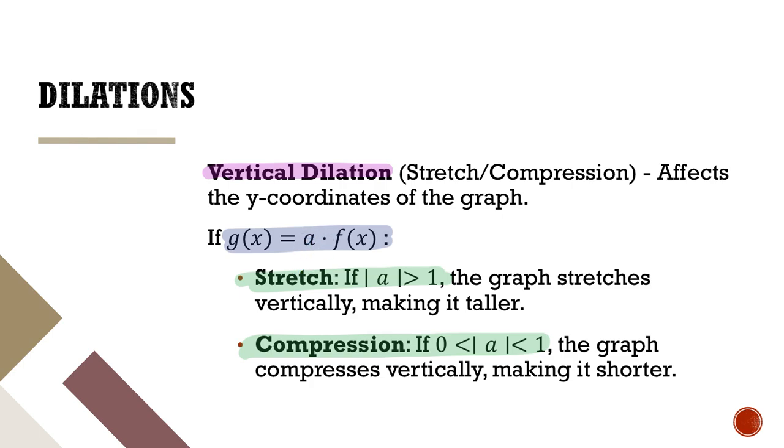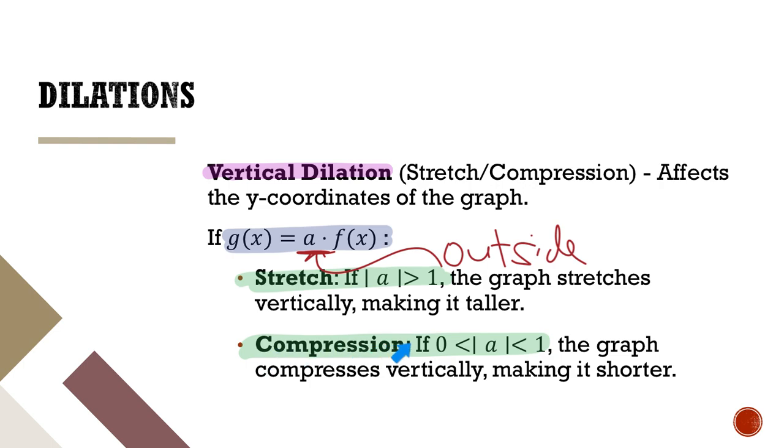So the first thing to notice is that this is outside of the function f of x. So we're just taking and multiplying the whole function by some number. That number will tell us what's going to happen. So if this number here is a value that is large, like 7 or negative 7, we'll say the value of it, so how close it is or far away from 0 it is. So we're going to put absolute value. So if this is a 7 or negative 7, that is bigger than 1. If it's bigger than 1, it's actually going to vertically make this taller, stretches it out vertically. So it shoots up extremely fast.